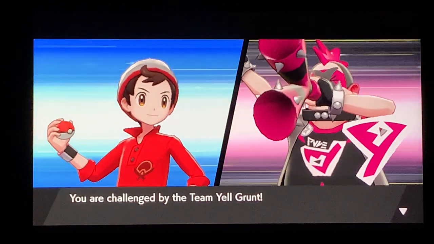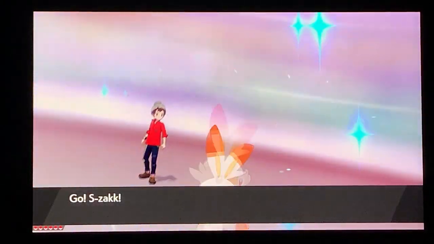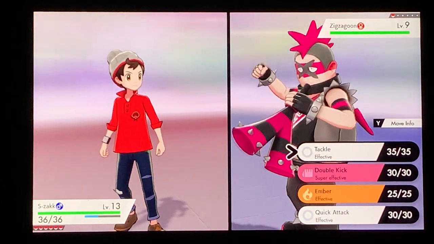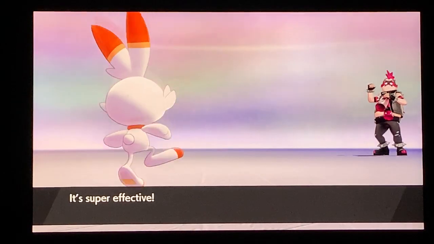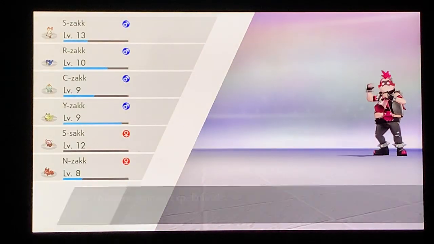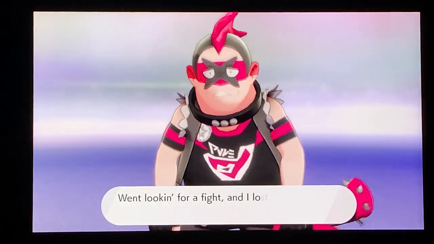You are challenged by the Team Yell grunt. Zigzagoon. Arzak, I'm going to fight. Double Kick is the most effective. Super effective. Of course it is. Zigzagoon fainted. Arzak leveled up. Learned Bite. Team Yell grunt is defeated.